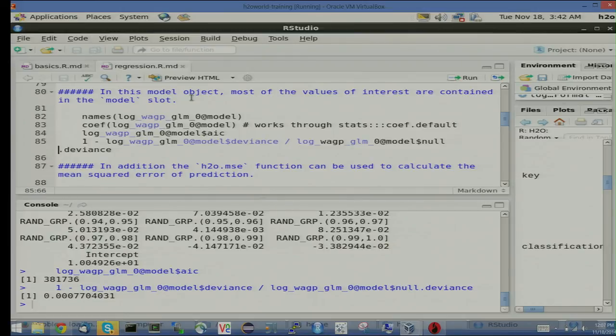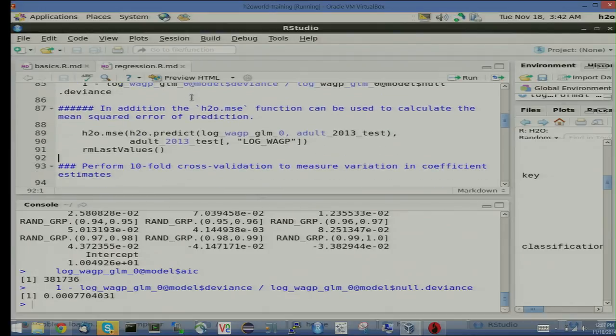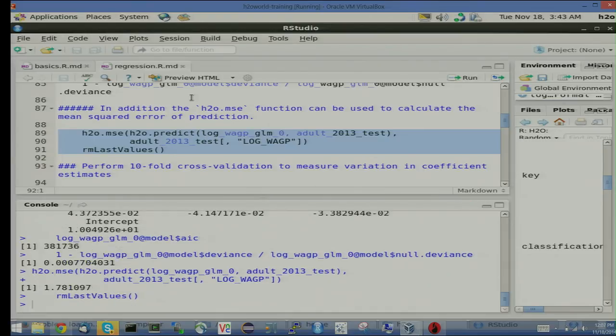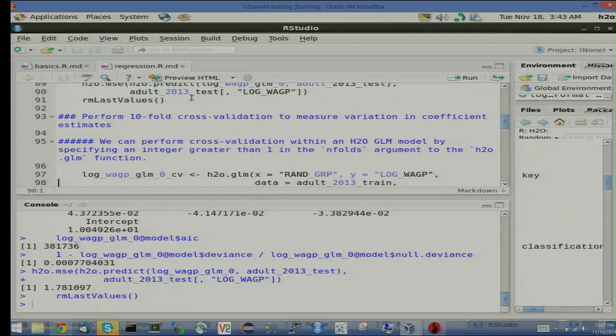Tell me what the structure of the model is, what are the names of the components of the model, what are the coefficients, some of the statistics that you have. I can do things like calculate aggregates. In this case, the aggregate happens to be a model summary: the mean squared error for the model.